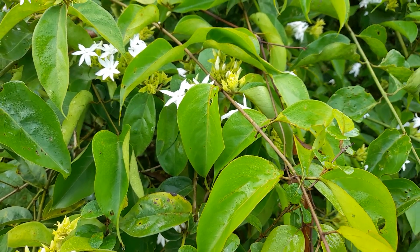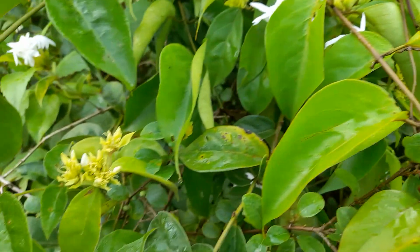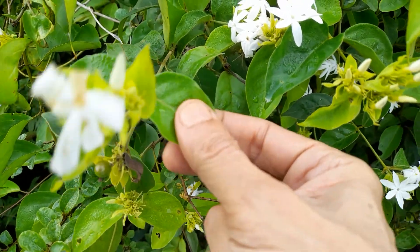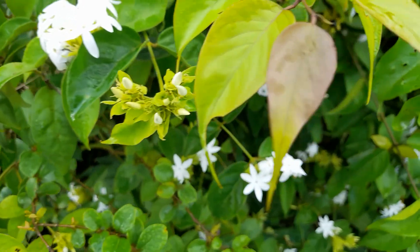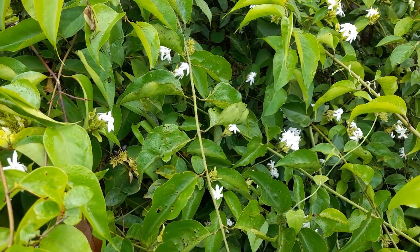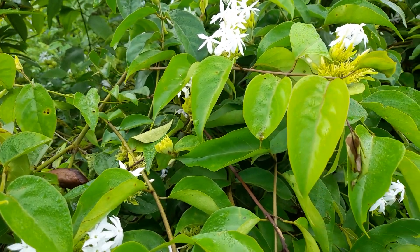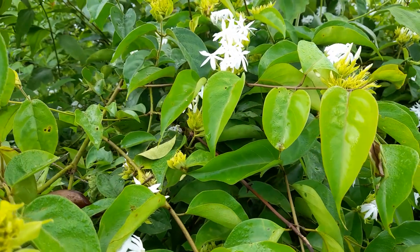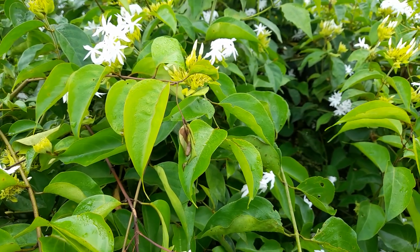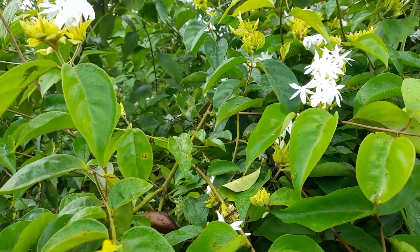It's also used in Ayurveda. The dry leaves are used for ulcers, like persistent types of ulcers — these dried downy leaves. The flower is the main herbal item here. Flowers are sweet, bitter, acrid, and refrigerant, meaning very cooling for the system. They are also laxative, cardiotonic, blood purifier, and a digestive medicine — these dried white flowers.